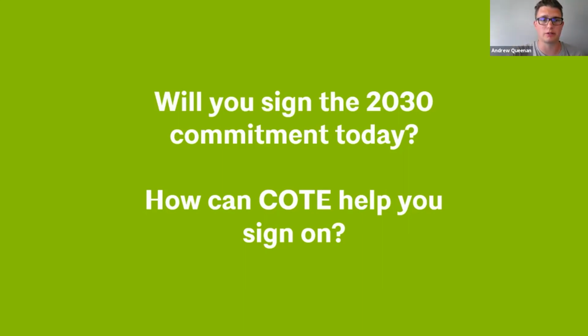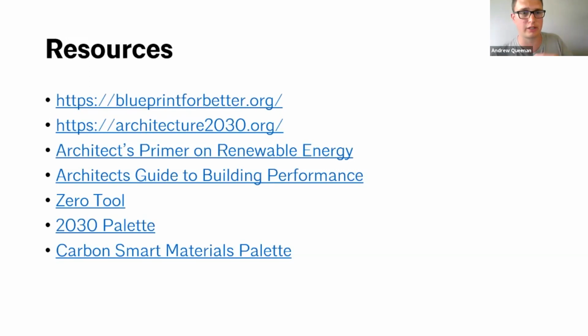I want to also share some other slides. Patrick mentioned the 2030 Palette, which is a good tool to at least get a high level overview of some of the strategies that you could implement early. Within that, one of the newer ones in the last couple of years is the Carbon Smart Materials Palette. That's great for looking at the embodied carbon impact of different materials and strategies. So concrete is a huge carbon intensive product that's in all our buildings, so that's a big strategy where we can cut quite a bit of the embodied carbon.